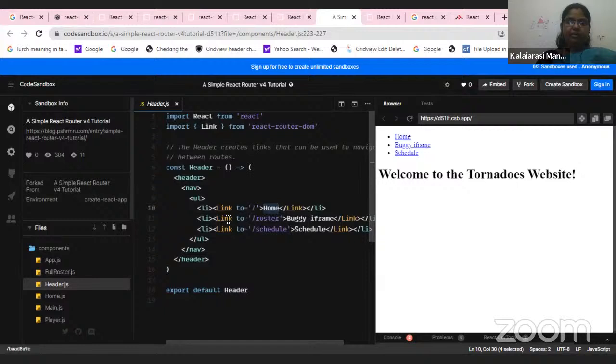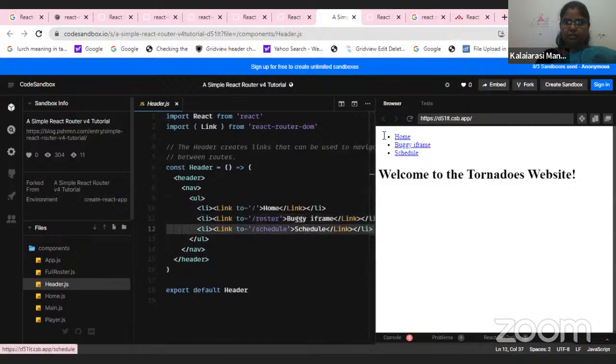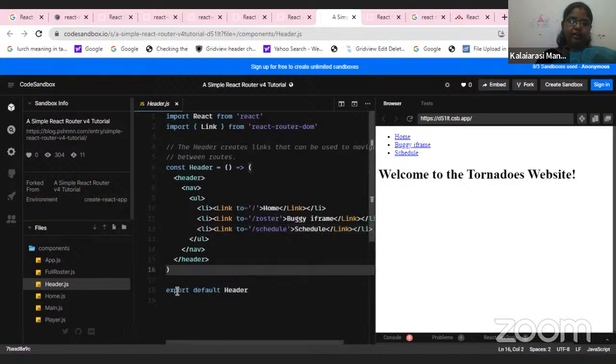And after that, you have a similar structure, Link to, and in that the string is slash roster. Here we can write anything we want, and the same thing has to be written while you are linking in your path also. And again, for the third LI, the string is slash schedule. So you can see all these three menus, home, roster, schedule, here in your output. All right, and then we are exporting this default Header as usual in order to use this component wherever we want.